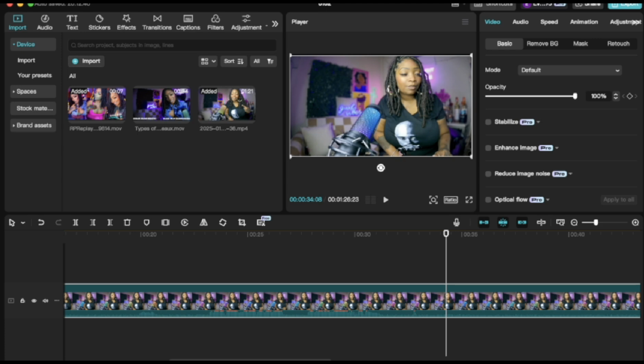In order for you to gauge how far along in the process it is, you have to have your stick right here, and the segment that you are working on has to be highlighted, so that when you press this, you'll get the enhancing image quality percentage up here, and this is going to tell you how long it's going to take. This is moving pretty fast, so it's not going to take very long.